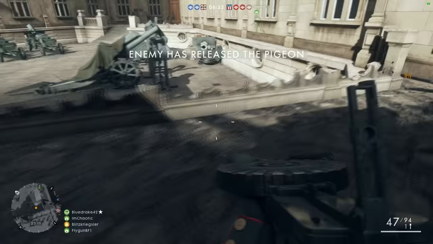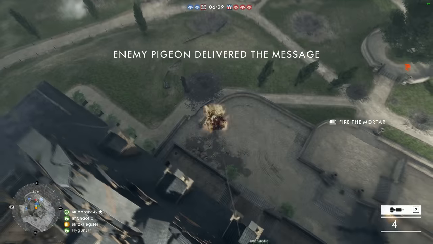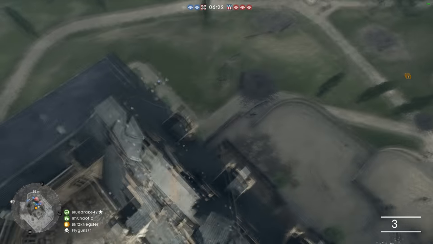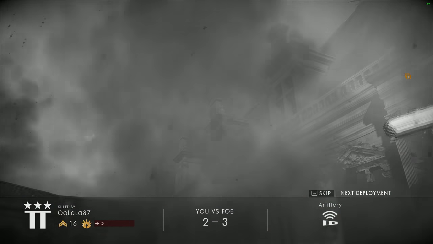Okay, they've got the pigeon over on the other side of the map. They released the pigeon. See if I can blow it up with a mortar. I saw it over here somewhere. No! They delivered it. Oh, man. Now what happens? That's three, isn't it? They won. We lost. That was a pretty good game. And now there's artillery strike in.